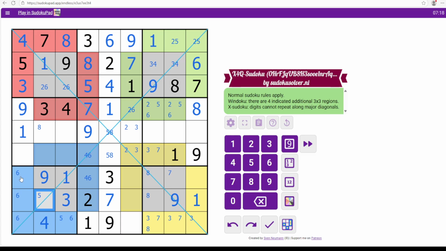Oh, 7's for definite on blue because it can't go there. So 7 is one of 3, and 7 is there. So that means 7 cannot go on yellow. So that is a 7. Okay, so that places the 7 there. Which, okay, we've got one more in box 6, which is there.